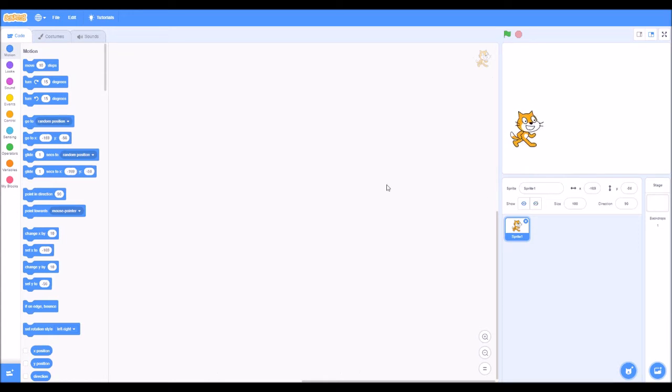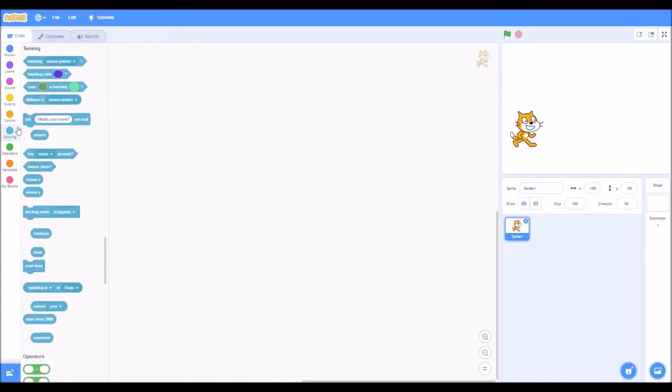Basically it's going to be using some sensing, which is in this part here, and using the ask. So you ask questions, and the questions he was being asked for maths at his level, he's 8 years old, were adding two numbers together from 0 to 10. So that was my basis for this.